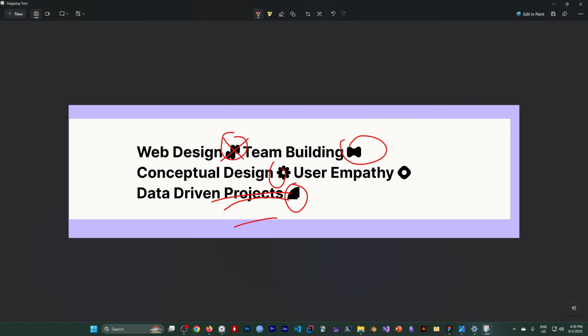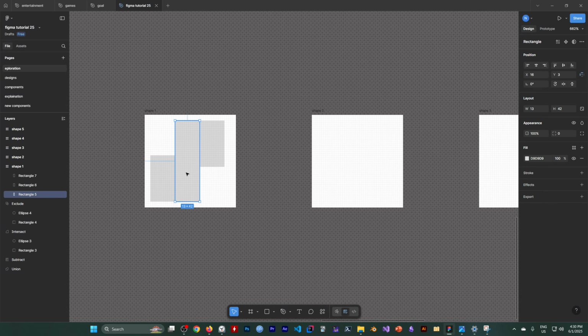Does it look like this? Yeah, pretty much looks like this, but we need to round the corners. We can round the corner by going to the appearance tab, and then we got this option. All right, we increase it.